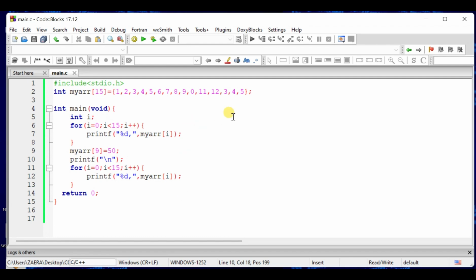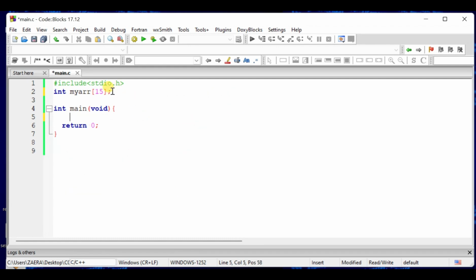So how do we declare a multidimensional array? Let's say we want to work with a matrix that has 2 rows and 2 columns, a 2 by 2 matrix.